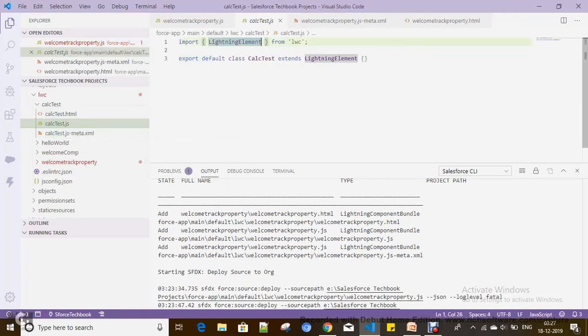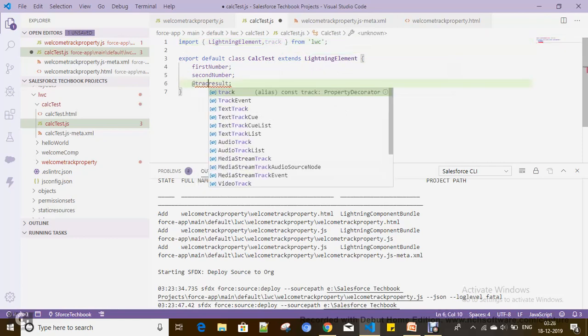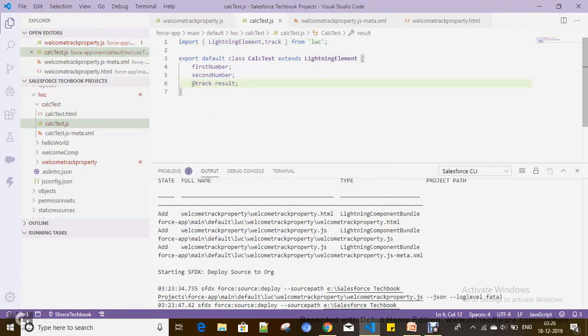So first thing is I'm preparing two properties, first number, second number and result, and here I'm importing track and I need to track the result.